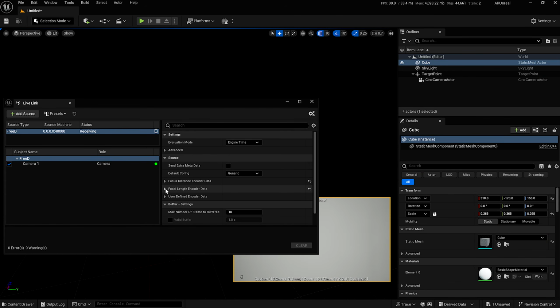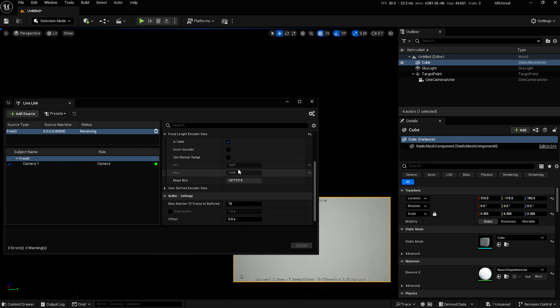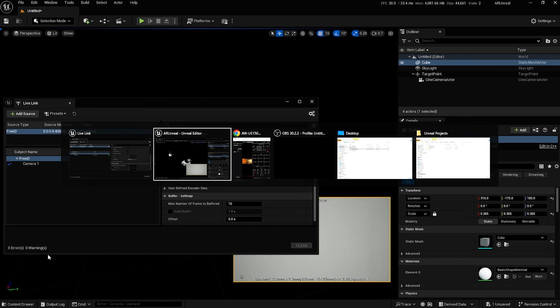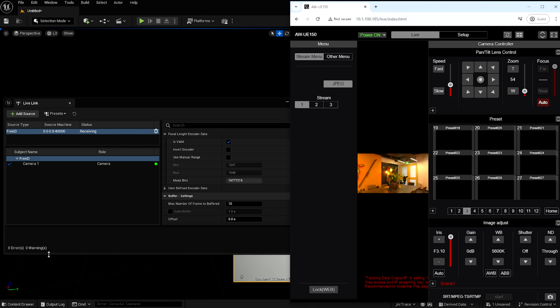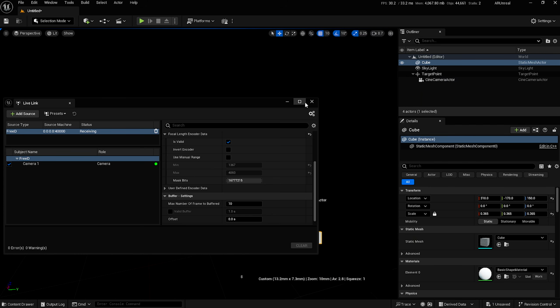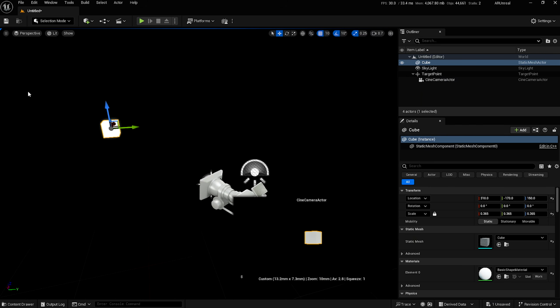And I can actually check it because if I look in focal length here, you can see they're actually identical. Whenever I add a live link subject, restart Unreal, that kind of thing, these usually get reset to nada. So I'm going to zoom out, and I'm just going to spam the zoom out. Yep, perfect. Zoom in and you'll see that starts to climb as well. I can spam zoom in just to make sure I got it. And now if I go out a bit, it's correctly done the lens, and now my cube isn't massive.